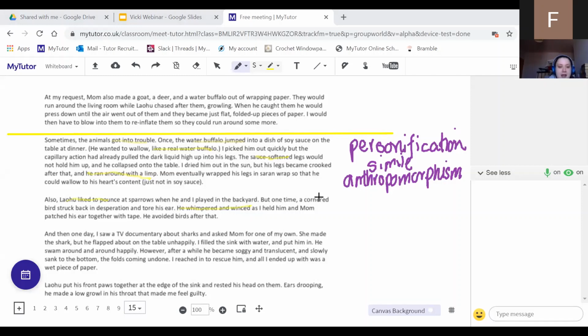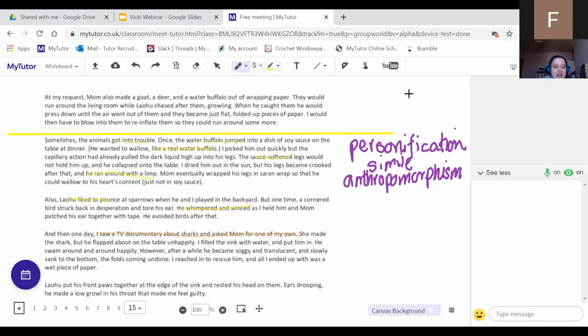"And then one day I saw a TV documentary about sharks and asked Mum for one of my own." So I think this might potentially be evidence against him having an active imagination, though I think it's tenuous. He's seeing an animal and thinking, oh right, I want one of those now, rather than thinking independently. "Then I asked Mum to make me this," make me, I don't know, an octopus. So he's using the stimulus in his environment to influence his ideas because he can't quite make his own, maybe, but I think it is tenuous. That could potentially be our evidence against.